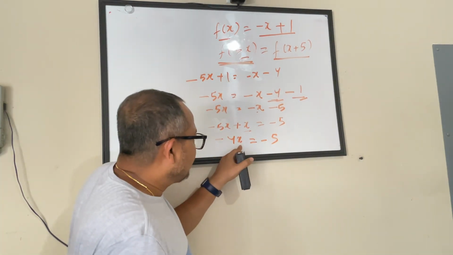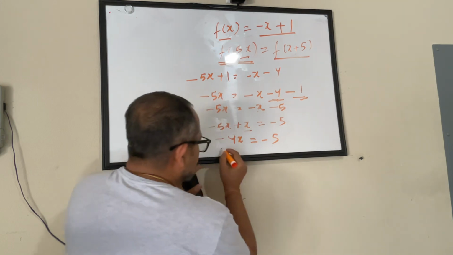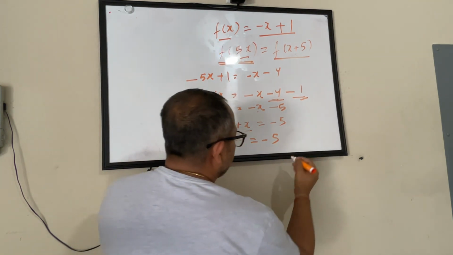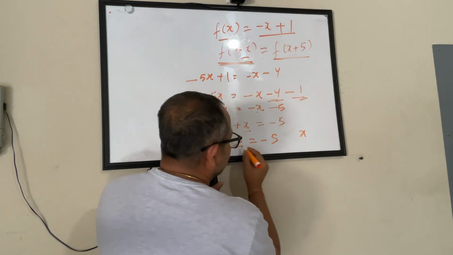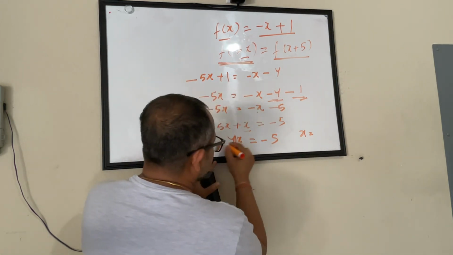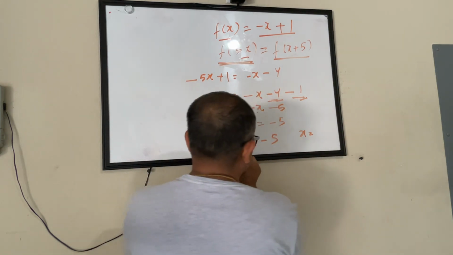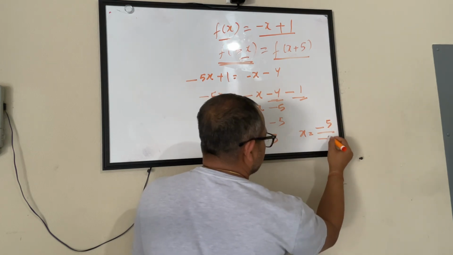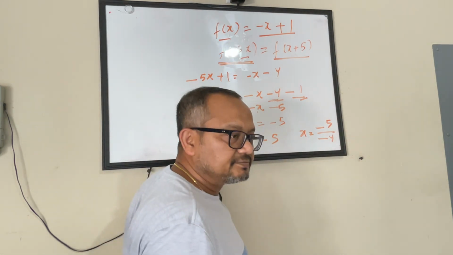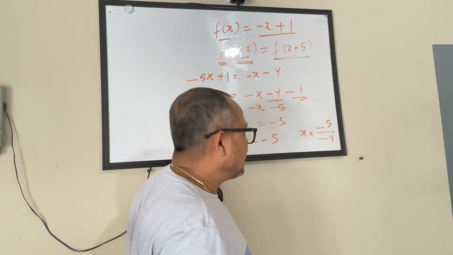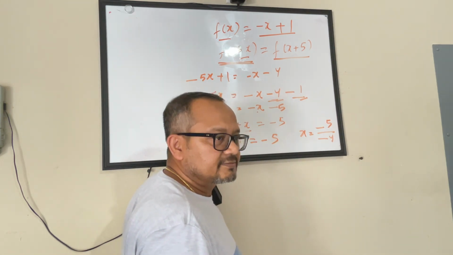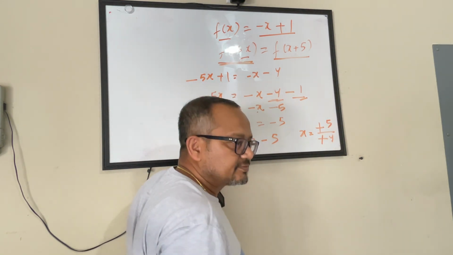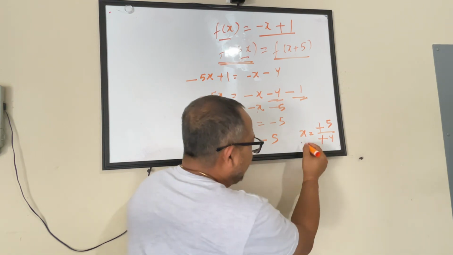What we are trying to find out? Value of x. So here I can write this as minus 4 into x equals minus 5. So if I have to keep x on one side, this is x into minus 4. So this is multiplication. If it goes to the other side of the equal to, this becomes division. Everybody with me so far? Yes, sir. Tic-tac-toe. We're done. So x equals 5 by 4.